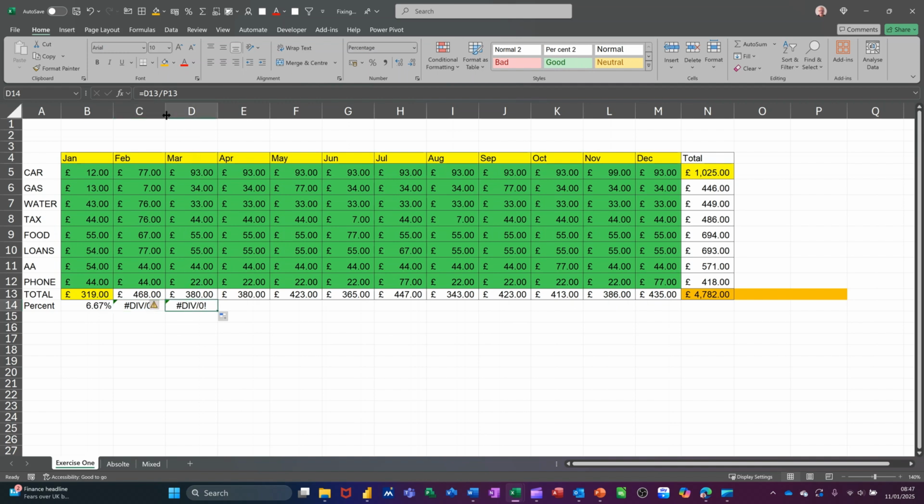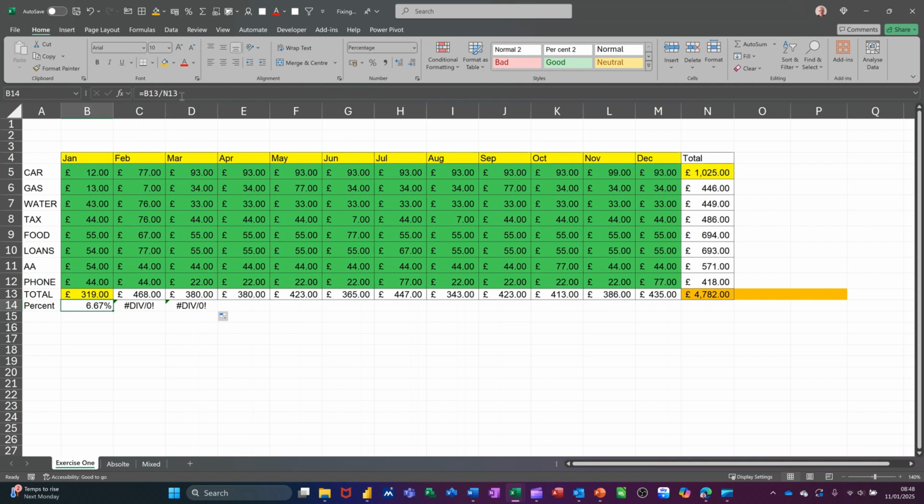So that's telling you I can't divide by 0. This one is looking at D13 divided by P13. D13 is correct. P13 is the second orange cell. So what you have to do is lock that N13, make it absolute is the technical term, but most people would say lock it or fix it so it doesn't move across into those orange cells when you pull it over. Now the symbol that you need to use in Excel is the dollar sign.